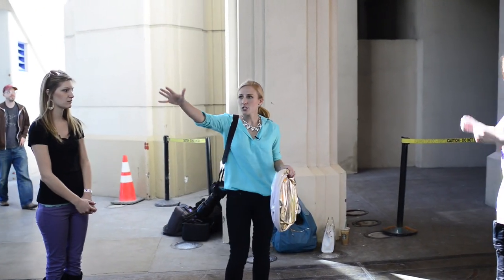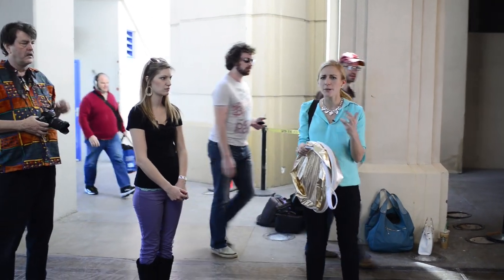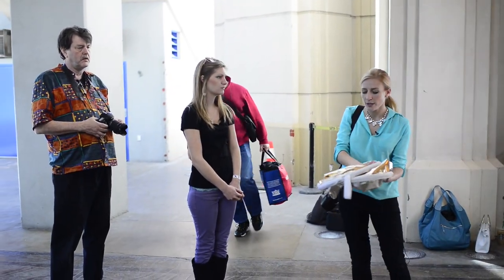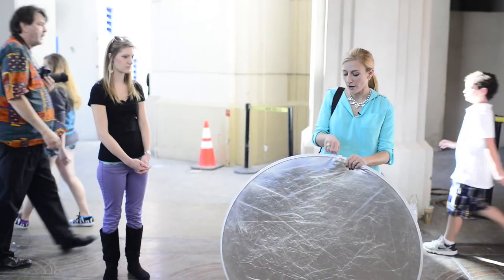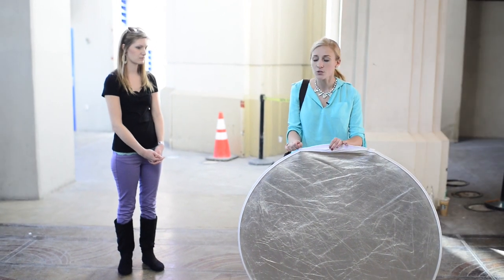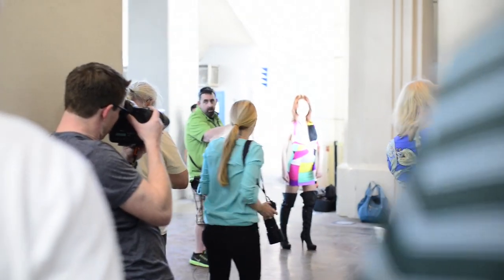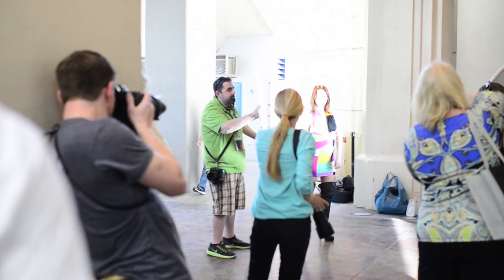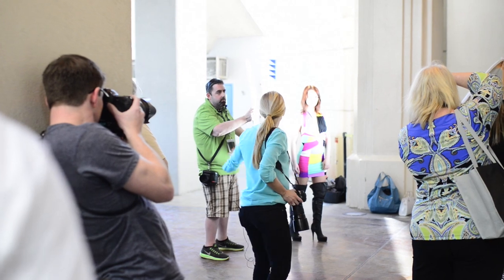When I'm in direct sun and there's a lot of sun, I want to warm up the light because it's a little bit cool. So what I'm doing is using the soft gold side of the reflector. The fact that you're able to change the side depending on the quality of light is really, really invaluable. I've got a really nice image here — she's lit, with her primary light source from the left side with the first multi-disc.